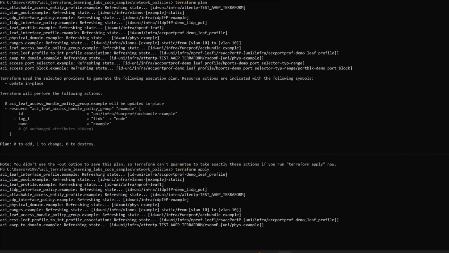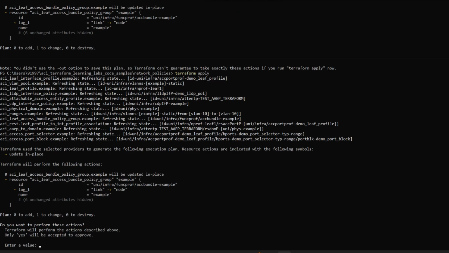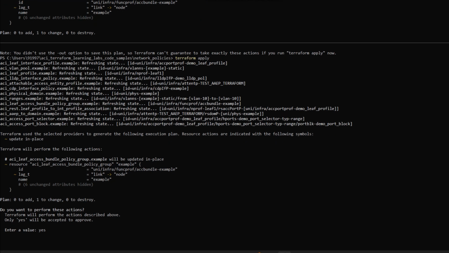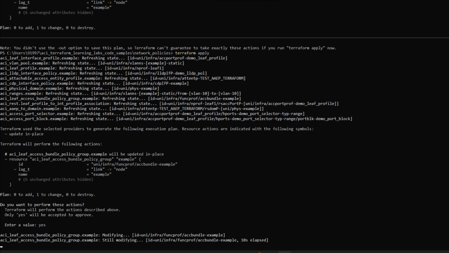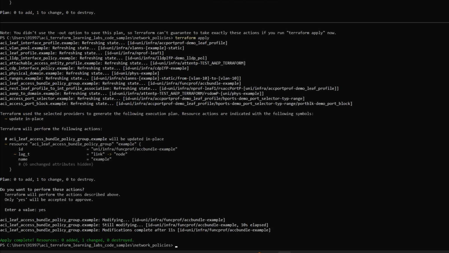So it is pushing the configuration. Now it will ask me to provide the confirmation, typing yes. So I'll type yes, and then it will take some time and push the configuration to the APIC. Here you can see it is modifying the bundle policy group, and it took 11 seconds to push this configuration.